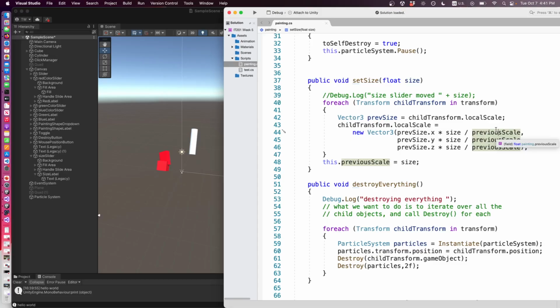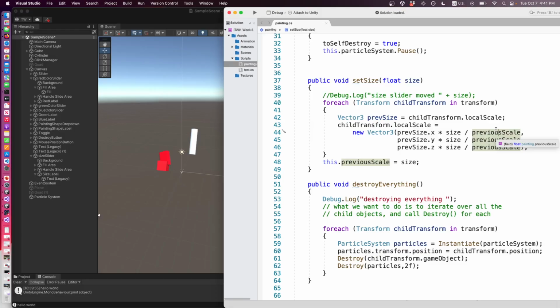So your slider gives you, let's say, a scale from 0.1 to 4. So your maximum scale should be whatever it is times 4. But in the previous code, without this division, if you set a value like 2, it could be times 2, then times 3, then times 4. So you could theoretically get a scale of 24, which is not what you want. You actually want a maximum scale of 4. So this should be the maximum.